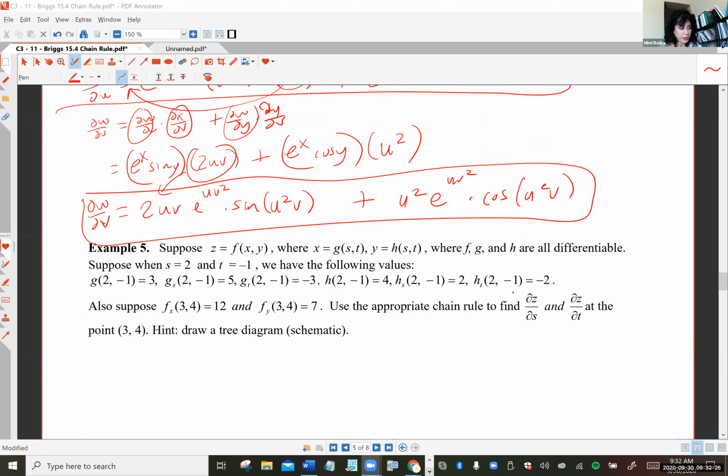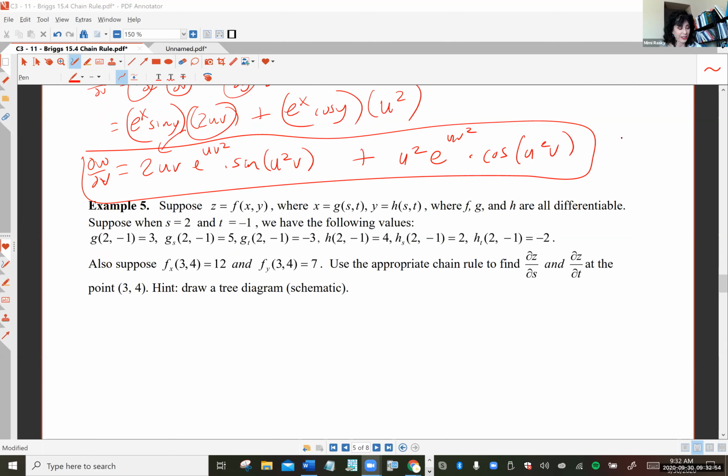So this last problem is a problem I always love to put on exams and quizzes when I teach this course, because it just messes people up, because it's got a lot going on, and because they don't really know what's going on, they blow it. But if you keep your ducks in a row and you have nice tree diagrams, everything comes out in the wash, and there's really not much to do except know your chain rule, because they give you everything. So there's no derivatives to take because they're giving you values. So here's the deal. They're starting at the top. z is a function f of x, y.